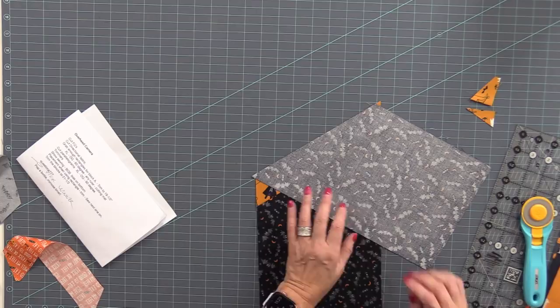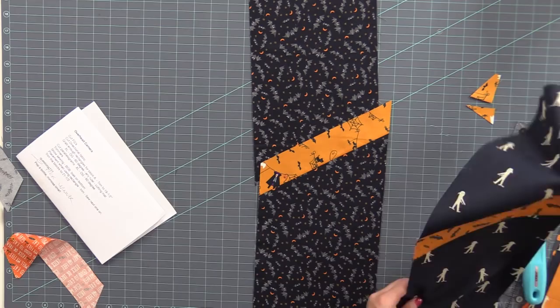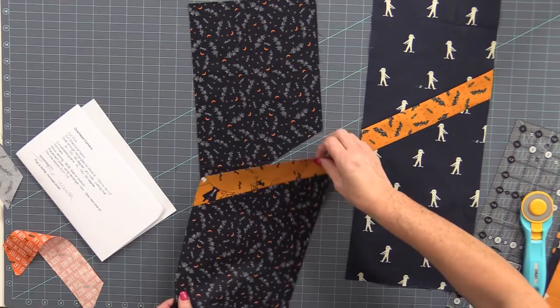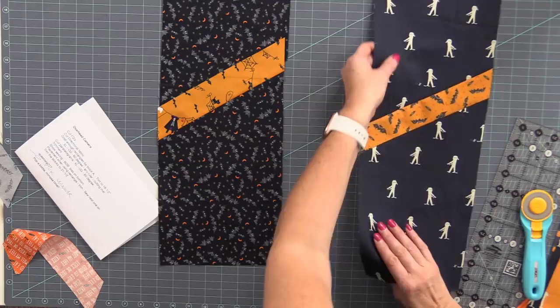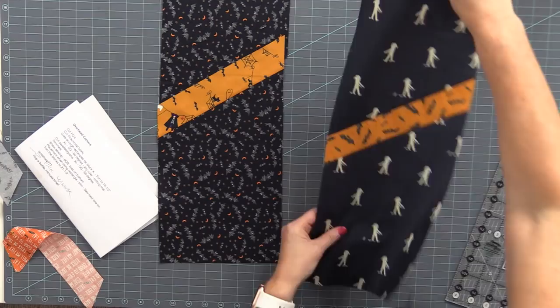We always press. I always give you pressing instructions in all of my patterns because I love being able to nest seams. Now with this particular pattern, nothing is going to nest. So a lot of your questions were about what somebody cut wrong. What if you do the angle and the wrong slit? It really is not going to matter that much because we are not matching this up with anything. And so whether it's a half inch down or up, it really doesn't matter. So we're always going to press towards that little accent strip, so that kind of lifts it out a little bit, but that just makes it lie really nice and flat.